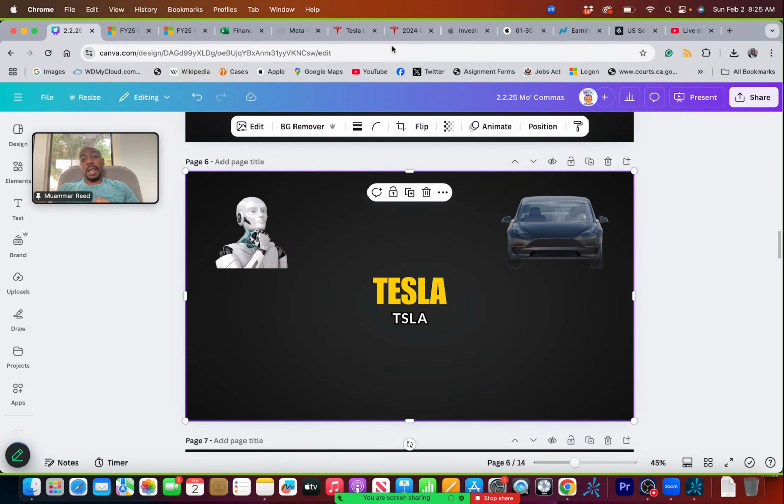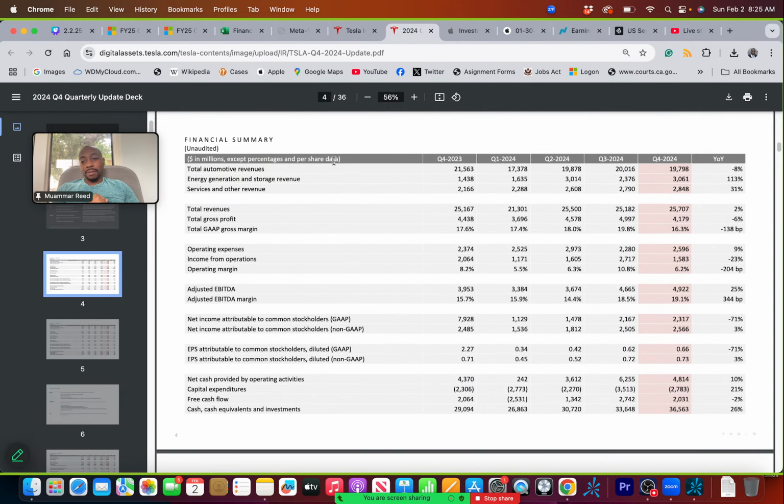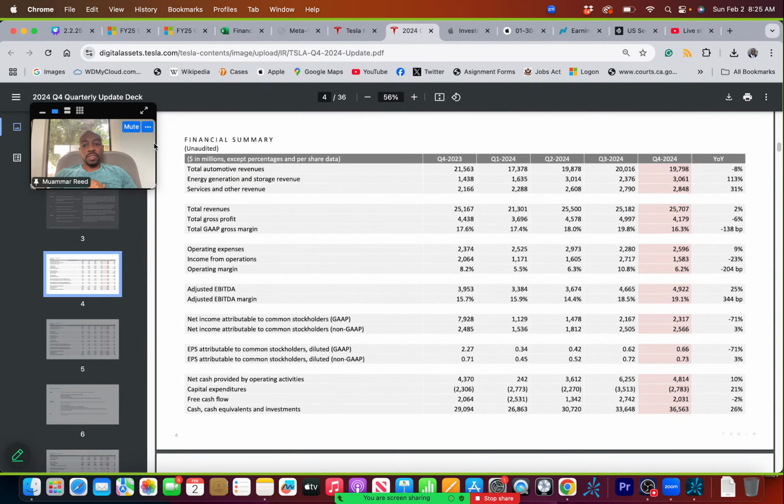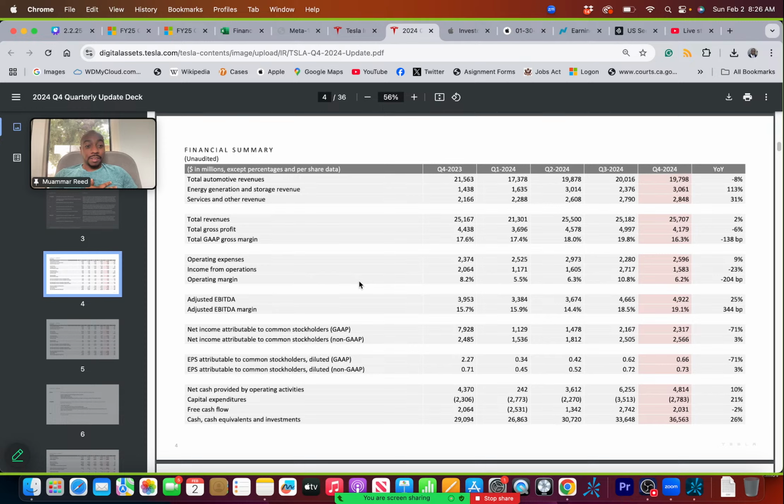Because let's just look at the financials, right? Once again, Google Tesla investor relations and you'll find this data. What I do not like about Tesla's revenue or their financial status right now is as a car company. If we're not saying they're a tech company, yes, they're a tech company because there's a lot of tech in their cars. But from a car company standpoint, look, I don't like how this looks.